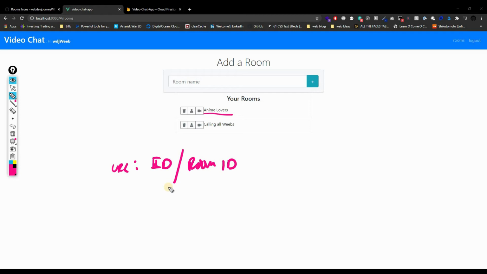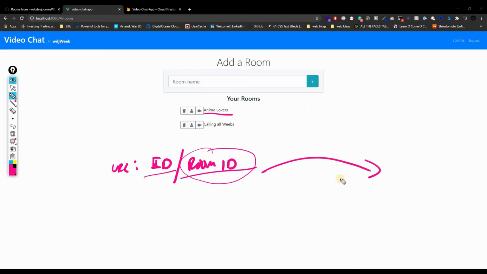Because once I send this link over to you guys, and then you click on that link and then come back, the only way for you to actually attend it is to know what room ID we're going into, right? And we're going to be adding you into this room ID. And the only way to do that is if you know what my user ID is and also my room ID.